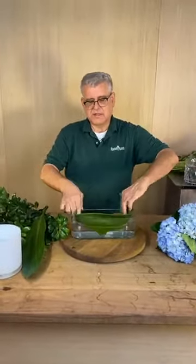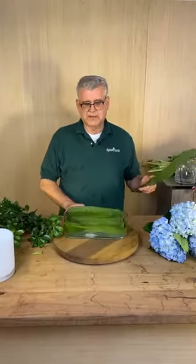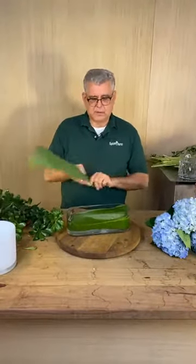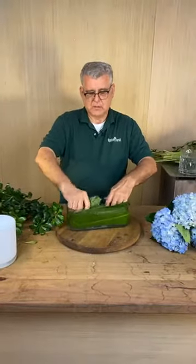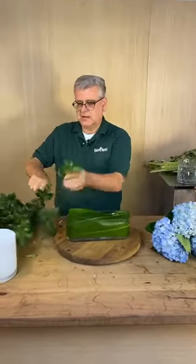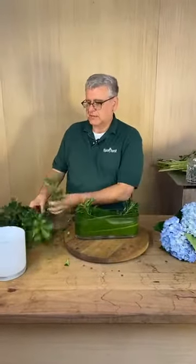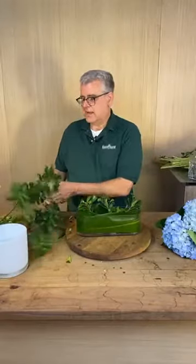All we're going to do with this is take this leaf, curve it down, then reverse it. We're going to cut that bulkier stem off and reverse this and go back this way with it. For just a little bit of a cheat, I'm going to add just a few pieces of greenery — that's going to act like a little bit of a grid to catch some of this until I get going pretty good. So we're going to add a few pieces of that.